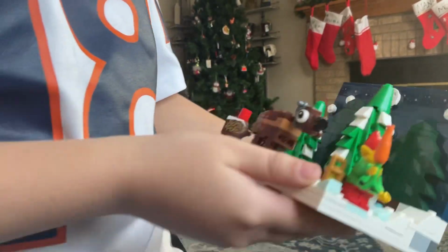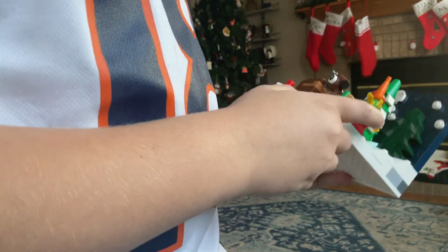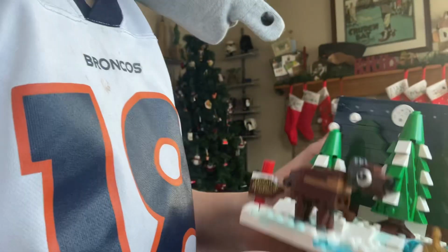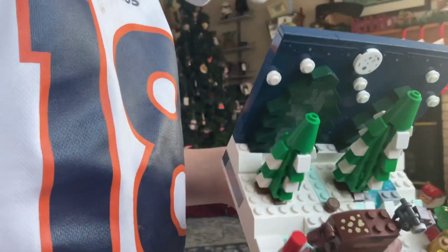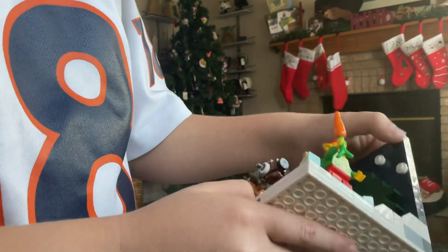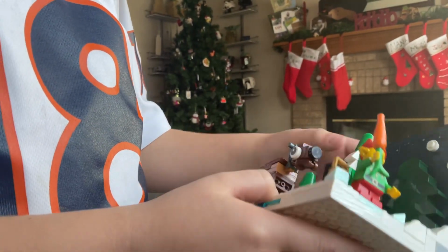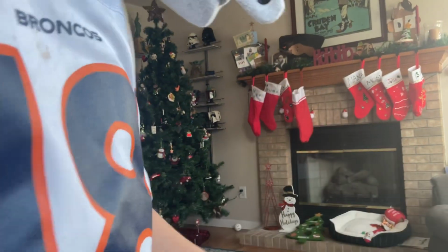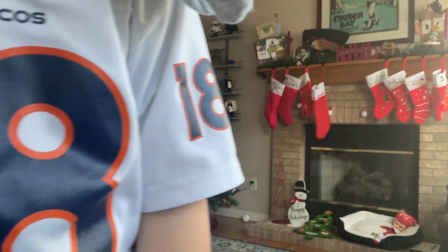It's for the holidays. So it's for this elf. It's waiting for Santa to come with his reindeer. It's in the North Pole. You know what I really like about this set? How Lego added detail, like the stars, the moon. And then on the back, you could kind of represent a tree. That's one of the Lego sets.